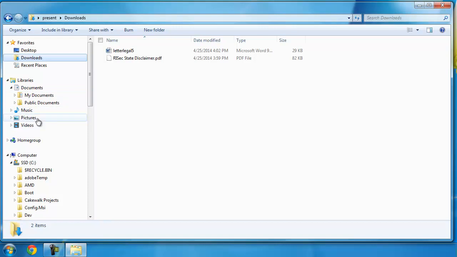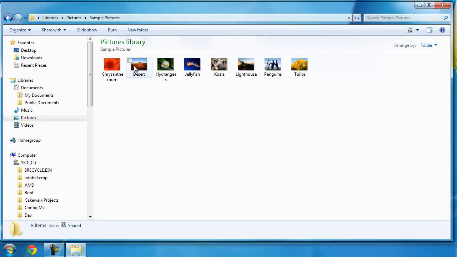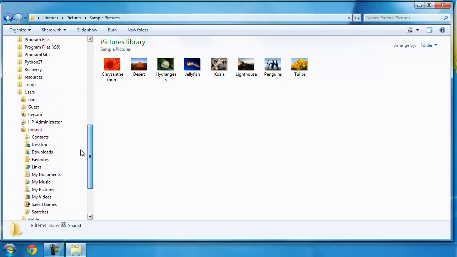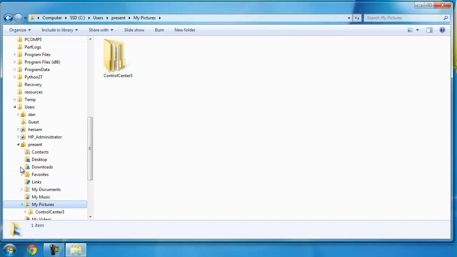So if you plug in your cell phone and you copy over some pictures that you took on the cell phone, most times whatever process occurs is going to end up putting the pictures inside this pictures folder. Here's just some sample pictures that are put in there by default, but you're often going to find them here. And again, there's always multiple ways to do things. You could go down to the users, your username, and my pictures. And then you'll see the pictures.